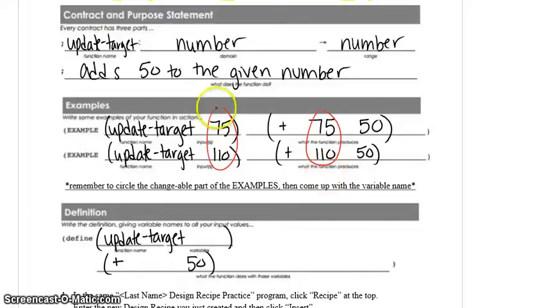So once we circle the changeable parts of this code, we need to give it a variable. Because these are representing x coordinates, I'm going to use the letter x again. So in my definition, it should be update target x. What do we want the computer to do with it? X should be added to 50. So that's our code for update target. That's going to get the target moving in our video game. In the original game that you were shown in class, the target, remember, was the ruby. It's what the player is trying to get.